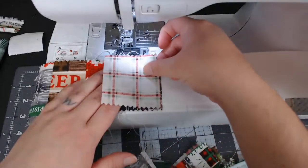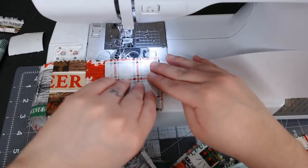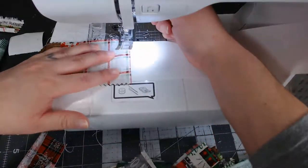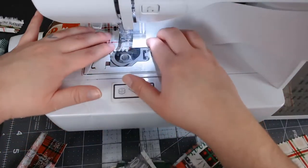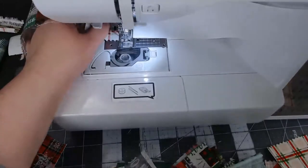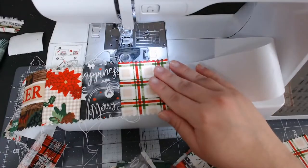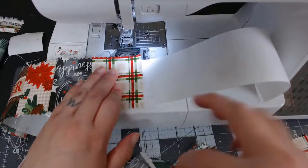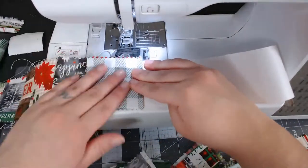Let's put this one right here. It's just big enough for this receiver. We got more pieces out of it. See, paper is just almost as wide as the strips. Okay, so now let's use this green here. Don't believe we've used that. No, we have not.